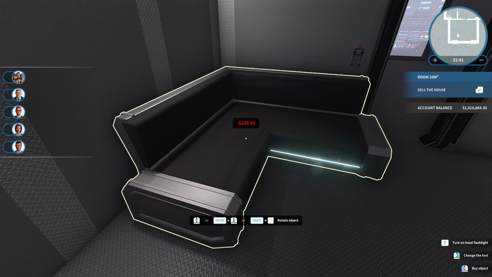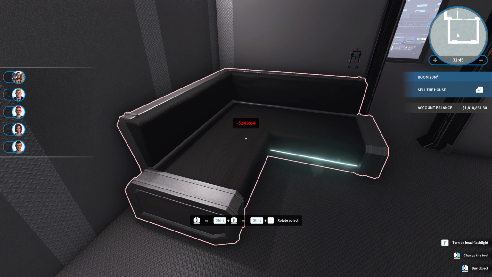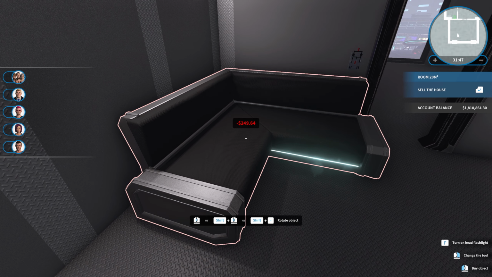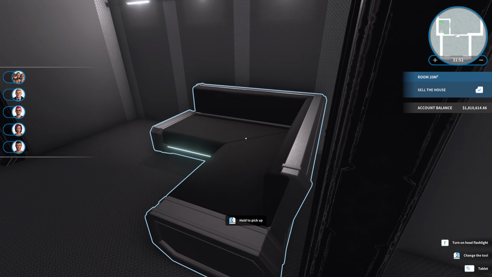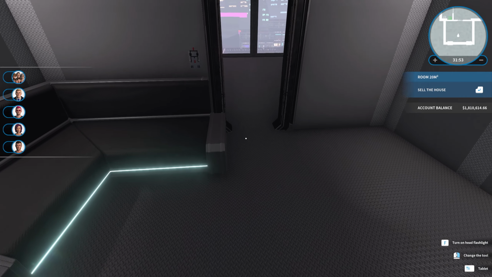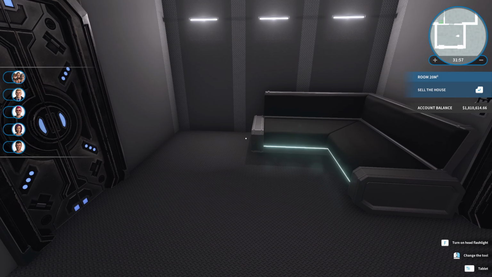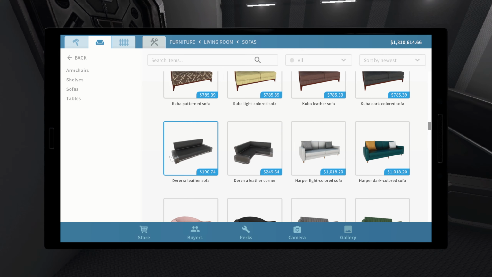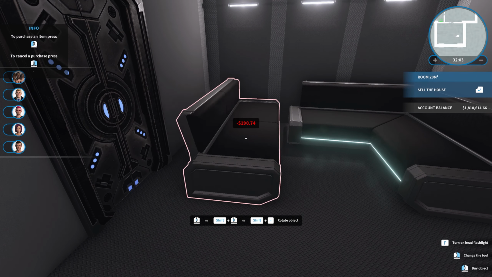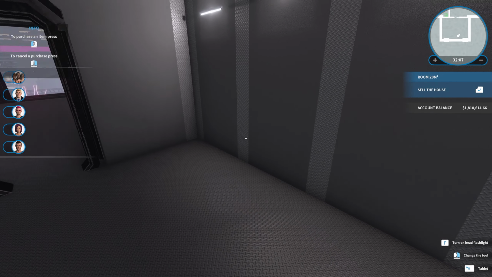Maybe? It's hard to get the exact placement right there. No, it doesn't look like the light switch is interfering. But it also doesn't look like we're going to be able to fit two of these in this spot, like I was hoping. How big is this one? That's also going to be too wide, unfortunately.